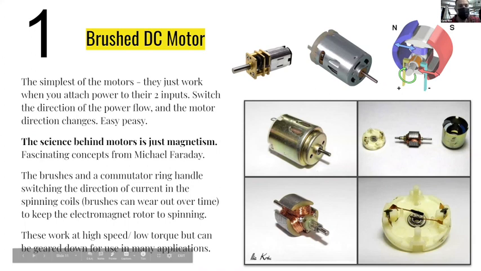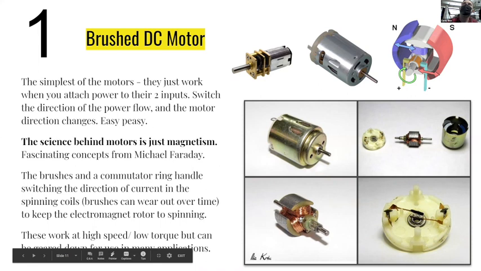A brushed motor, it wasn't done with brushes, but the very first motor was a Michael Faraday invention in England a long time ago. This is absolutely one of the major landmark brains in science in its Western tradition. So Michael Faraday had invented the motor. He used a bowl of mercury and a magnet and a few other things to make it happen. But we use brushes at this point.